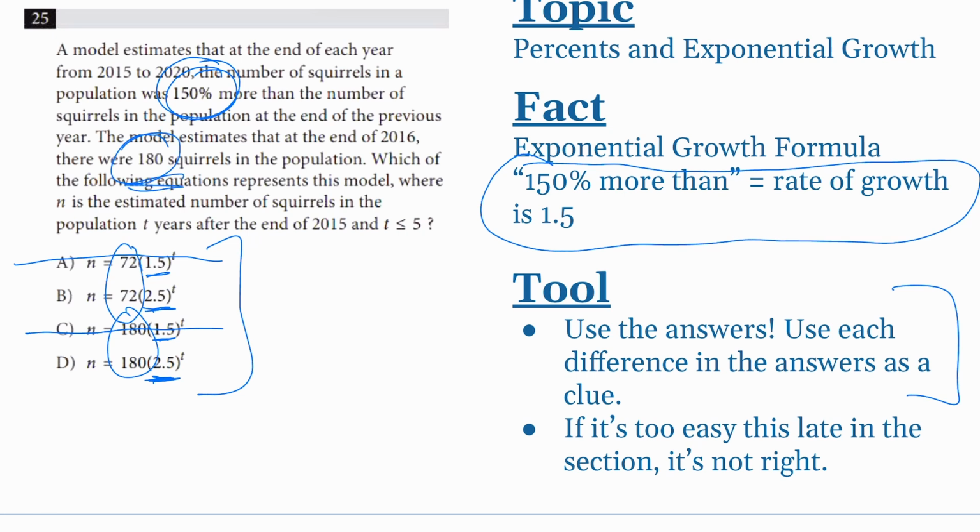It's just too easy. So even if I didn't do the math, I would know it wasn't one of those two. And then sadly, it's also not going to be that because it's just too easy for it to be 1.5. So without any math, even just knowing the test itself, I would choose B because it's kind of what you wouldn't expect in both the A value and the rate of growth value.